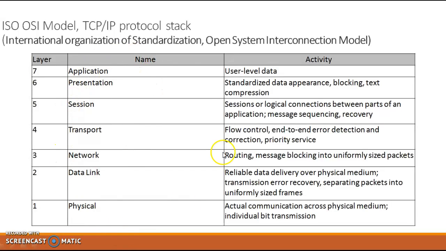Suppose this is one computer, and all your message will pass through the application layer, presentation layer, session, transport, network, data link layer, and the physical layer. When these signals reach the destination computer, the signals will be reconverted from the wire or wireless into 01 bits. After that, the bits will be reconverted to frames, from the frames to packets, and from the packets to the different segments.